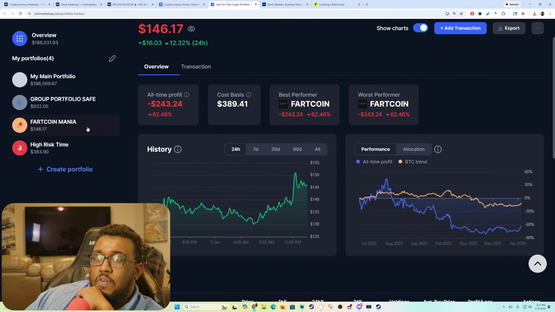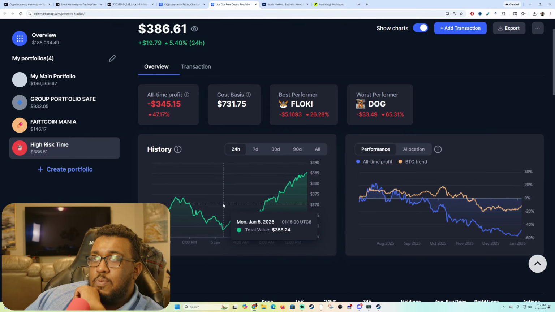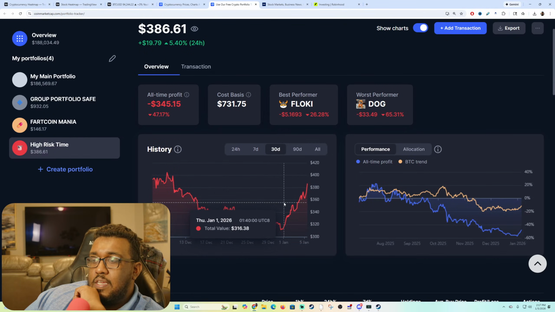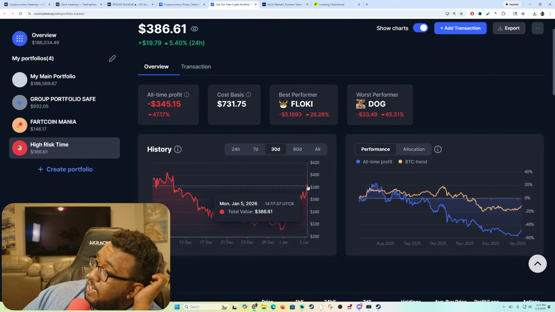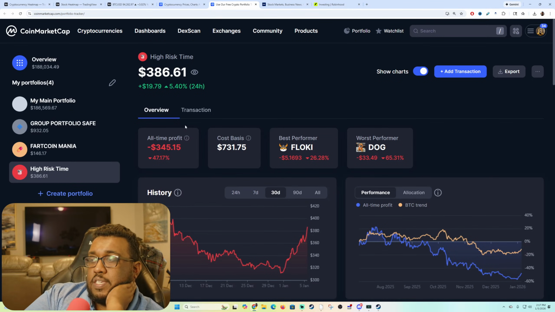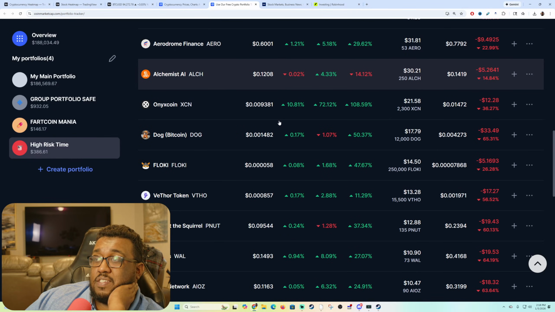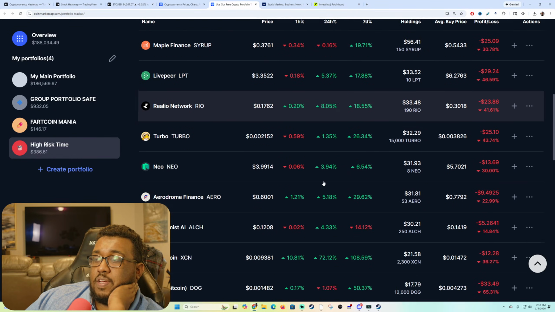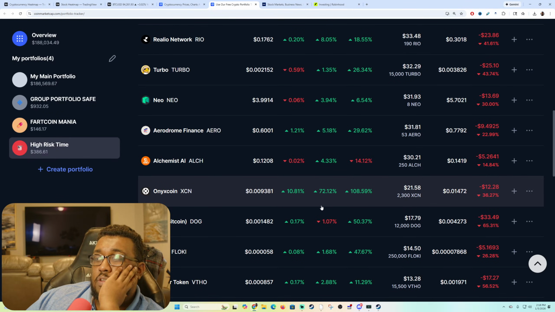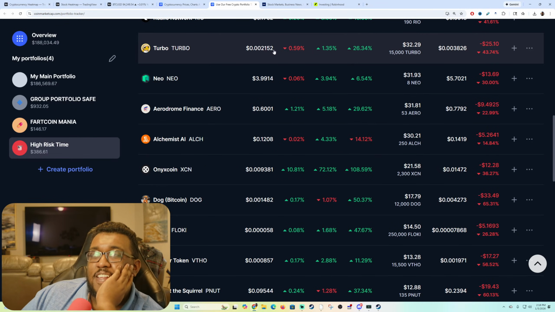Right? And that kind of helps us mitigate some of those losses. Whereas if you go straight for the fart coin one, that one is down 62%. Or if you go for the high risk one, which is a diversification of the high risk tokens, that's only down 47%. And you can see we were as low as like what, 358, maybe even lower than that last few weeks. Yeah, 316. And now all of a sudden we're back up here to almost $400. So it's fine. This isn't where I want it to be, but I'm going to keep on holding some of this stuff. And I would say the only reason is because I didn't add too much money into this, right? Like Oxycoin right here, this one is up over the last 24 hours 72%. That's wild. And I'm still down 36% after it being up 72%. So it is what it is there.